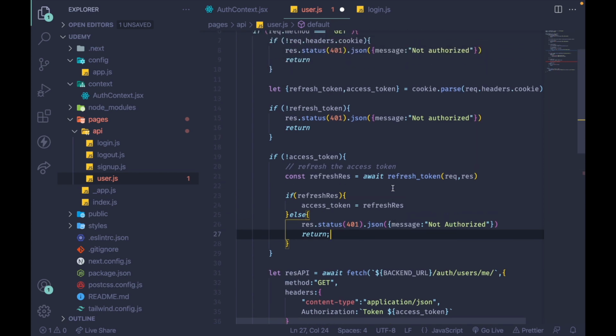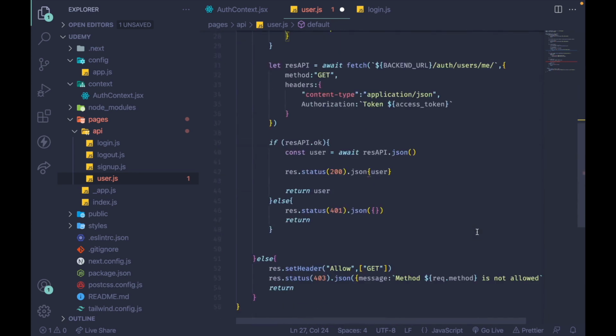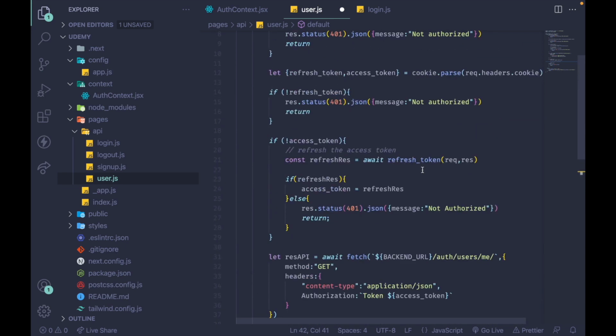Okay, so it seems we have an error somewhere. Where is it? Okay, so this thing here has to be wrapped in, this way. With that one done, we need to write the function for refresh token.